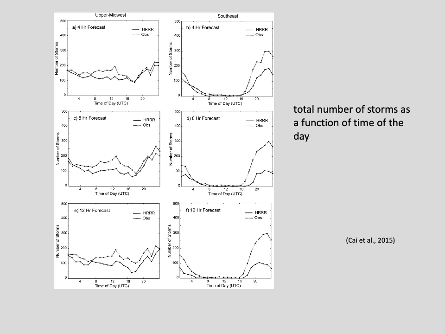In the southeast, however, the model produced a much smaller number of storms. The time for the storm number to increase is also late. This result indicates that the initiation of new storms is later than observations. It also indicates that the model underestimated the development of new storms.